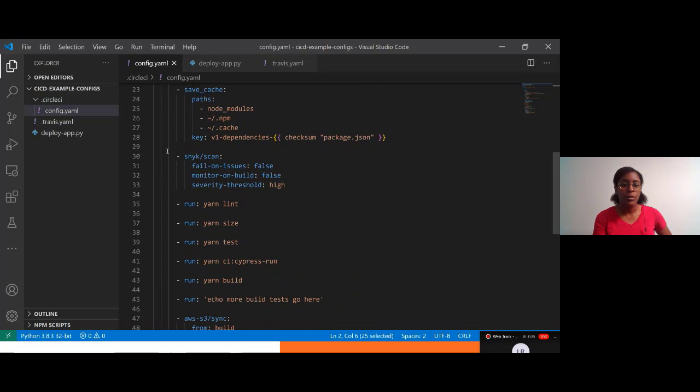So right before we run our tests and our build, we do this scan to check for any vulnerabilities that have a really high level, and then we're not going to make the pipeline fail when it finds these issues, because that would just slow down that deploy process way more than it needs to be. We'll just get a report and send it to whatever tool it needs to be sent to.